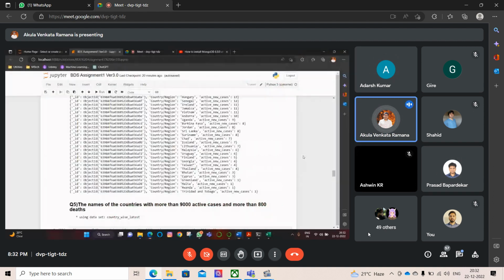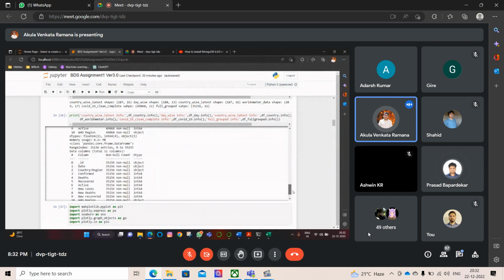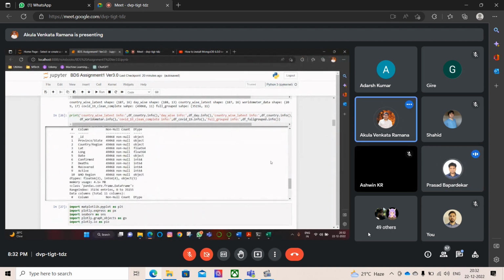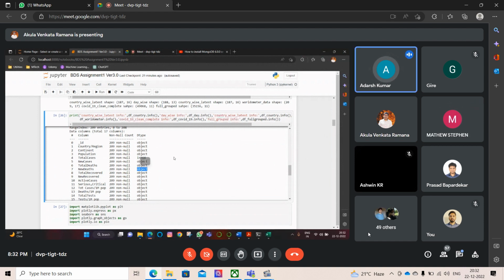See, sometimes you may get issues. Somewhere we were struggling when you try to draw some graphs. One of the things, everything was a string. Here, total cases, new cases, everything is an object, everything is a string. And when you try to draw some graphs or anything, it will throw an error, right? So you need to do the typecasting. Yes, that may be required to do visualization.